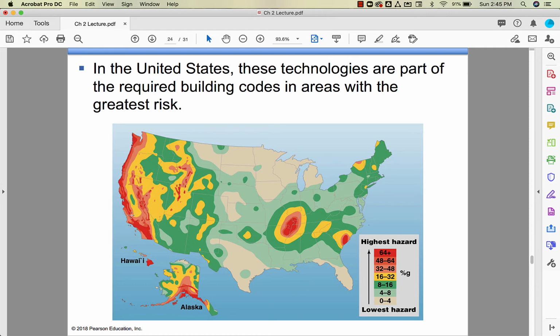The San Andreas Fault is out here. You know, this is the subduction zone of the Juan de Fuca plate under the North American plate to make the Cascades. Hawaii is volcanically active, right? We know that. Well, we'll talk about why that is in a second. There's a lot of tectonic activity going on here at Alaska because the Pacific plate is subducting under the North American plate. This is the Yellowstone, right? So there's a hot spot there, which we'll talk about in a second.